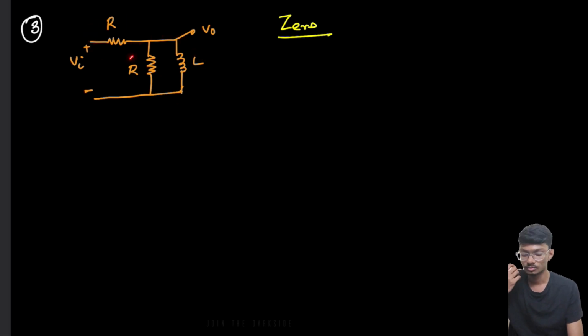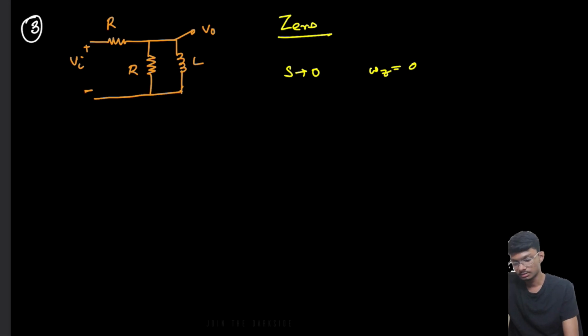Okay, so if I put s equal to 0, this impedance goes to 0, hence this is shorted to ground. So Vo goes to 0 as Z1 is finite in this case. So at s equals 0, we have a zero. Omega z equals 0, right? We have one zero. Now can we break the link? We can't, because this isn't a function of omega, so this never would go to infinity.